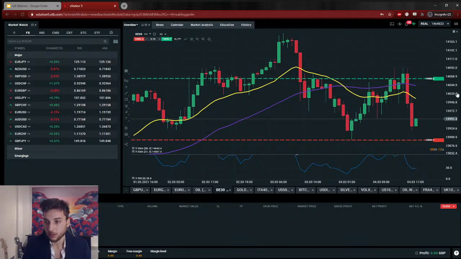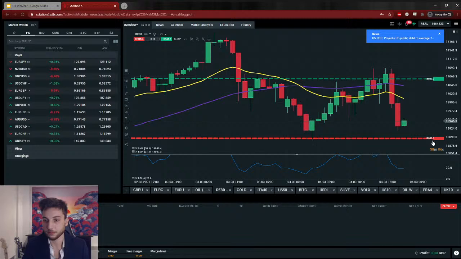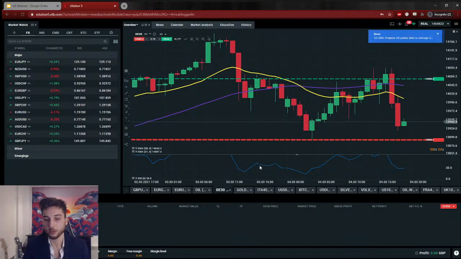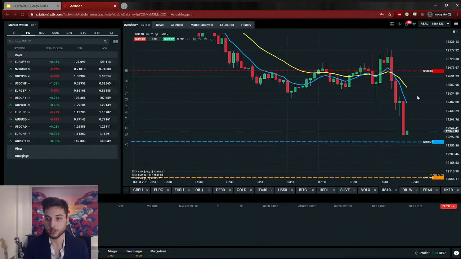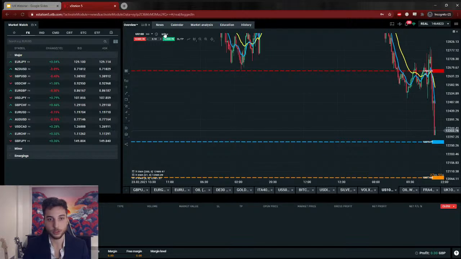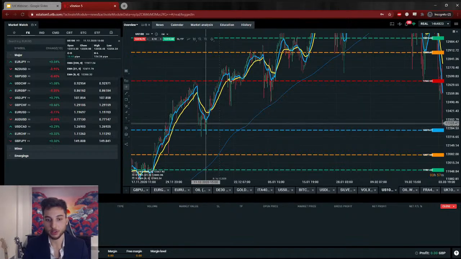In the meantime, let's take a look at some charts while we wait for some more questions to come in. So we have DAX dropping below 1400. We saw the US 100 also dropping earlier to the lowest level since January. Let's go on the daily chart. Why not? Actually, let's go on the 4-hour. As you can see, now we're actually at the lowest level since December.